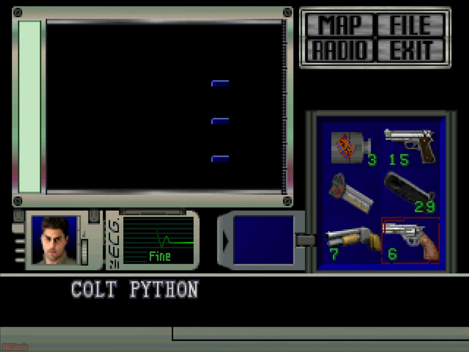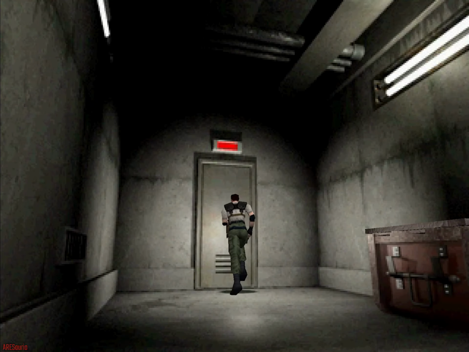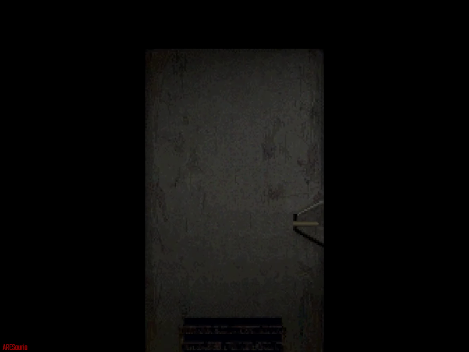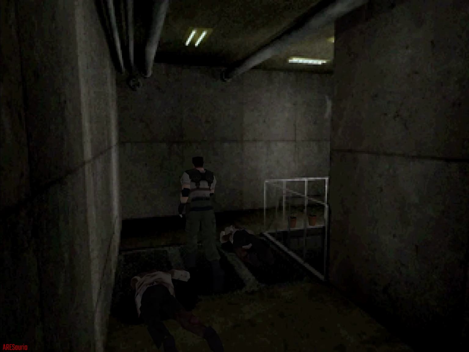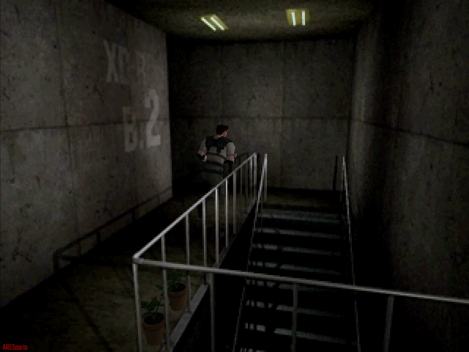Because you have to kill 3, 4, 5, 6, 7 zombies. 7, 8, 9 zombies, yeah. 9 zombies in total. And this is the second one, and the third one is right here on the far left.